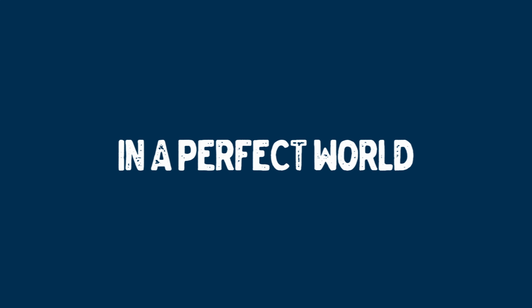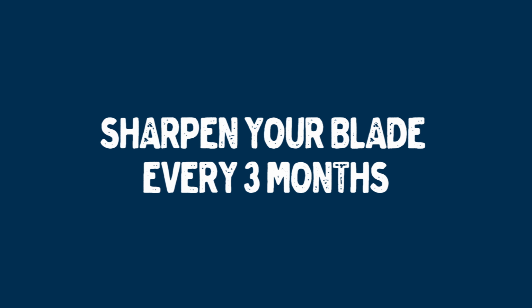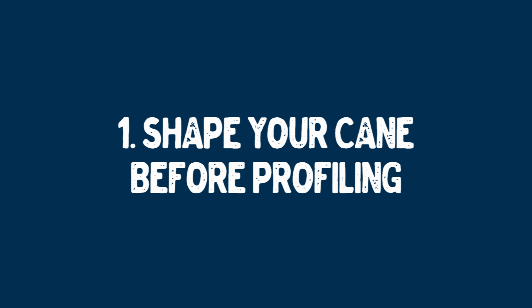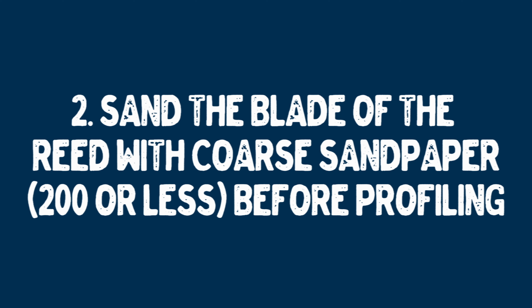Of course, this depends on how much cane you profile, but as a rule of thumb, I would say that we should sharpen our profiler blades 4 times a year. The 2 best ways to squeeze as much life from your profiler blade are to always shape your cane with a straight shaper before profiling, and to sand down the profiling area of the cane with extremely coarse sandpaper while it's secured to the barrel just before profiling.